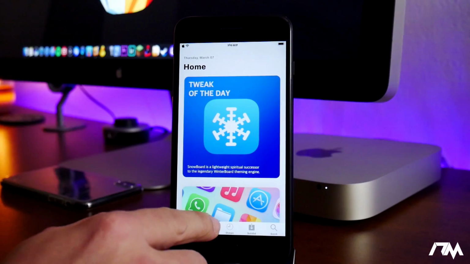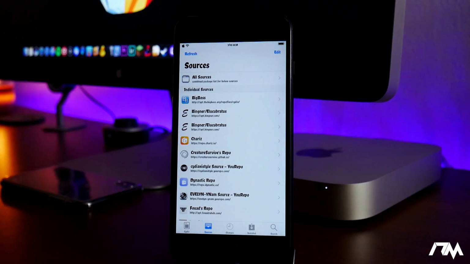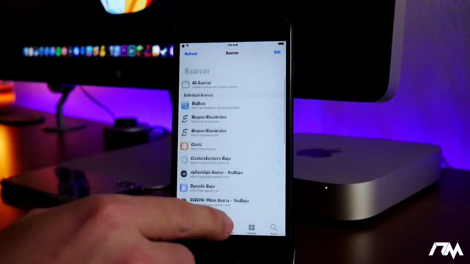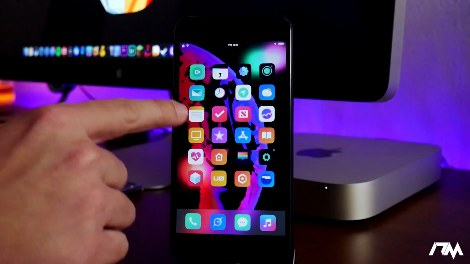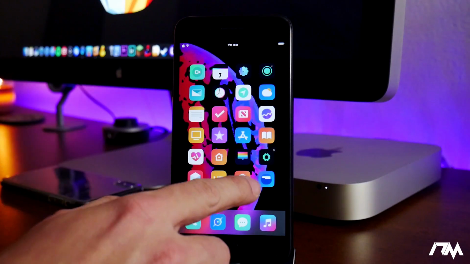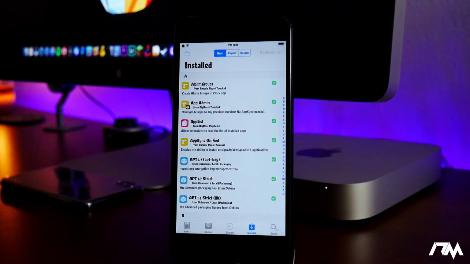So I would recommend going into Cydia, and if you guys have a bunch of sources that you have added and you want to get tweaks from those sources again, go ahead and write down all the sources you've added. I would write them down in the notes application. That way when you re-jailbreak, you can actually copy and paste all of the sources at once in a batch mode with a Cydia tweak, and you can literally reinstall all the sources, like I said, in one go. Super easy. The only thing that sucks, like I said, is I don't know any way of re-downloading all the tweaks at once. You have to go through and individually download those again.